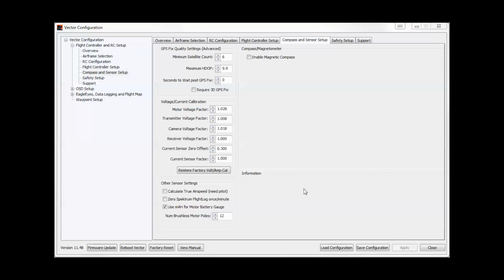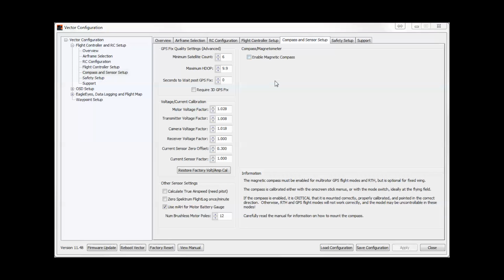Sticking with fixed wing, the next thing that I'm going to mention is the magnetic compass. A couple of people pointed this out in comments on the videos, and again, this is something that's been clarified by John at Eagletree. From the point of view of fixed wing aircraft, the magnetic compass is not needed. It's not just a case of it not being needed, it's actually advised, when I had a chat with him, that you don't use the magnetic compass when flying fixed wing.